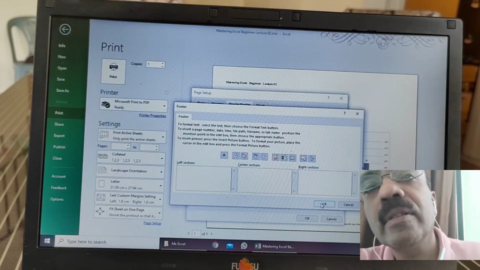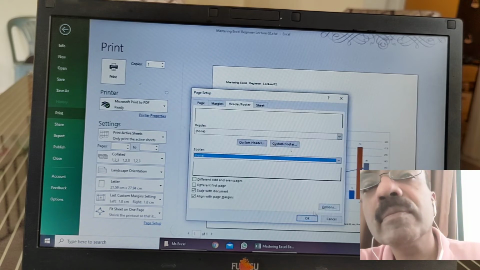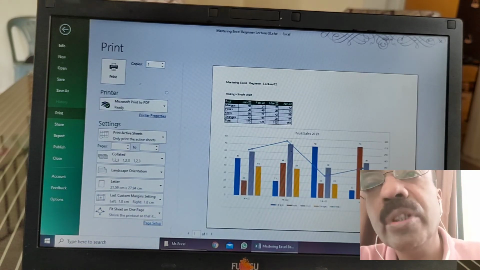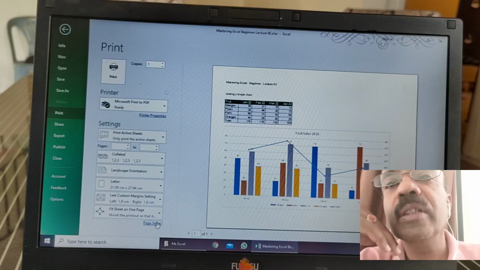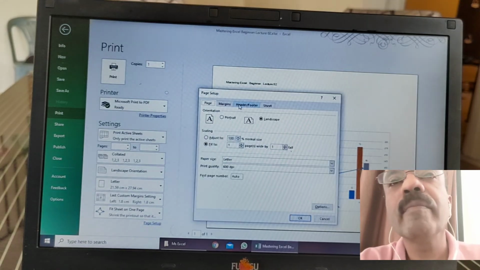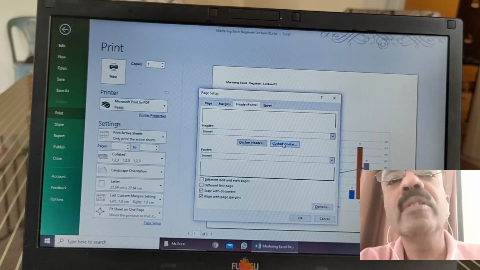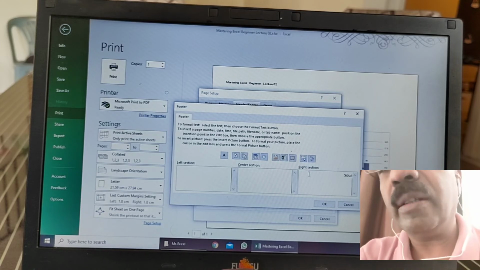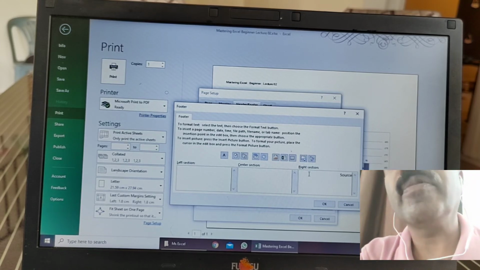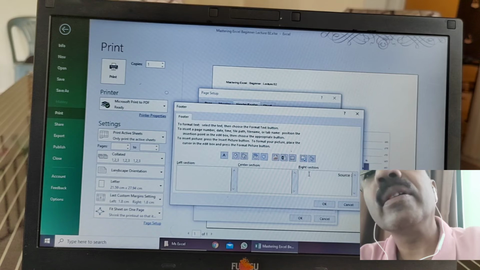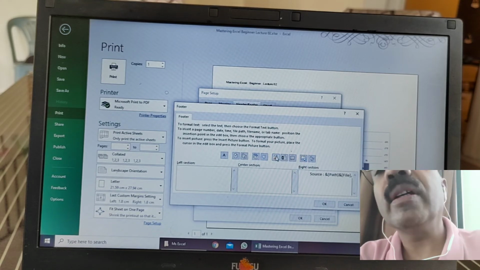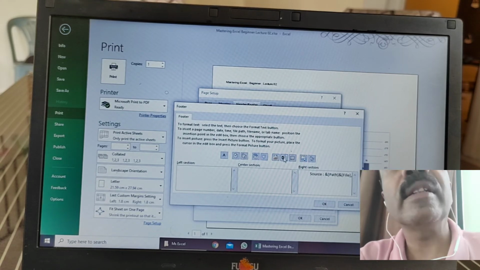Now you see no footer here. To insert a footer into the file, go to the page setup, go to the header or footer, custom footer. Usually all along, for 25 years, I've been using the same concept for whichever company I worked for. So this becomes very user friendly. Even if I leave the companies, they can still access the files where it's used.